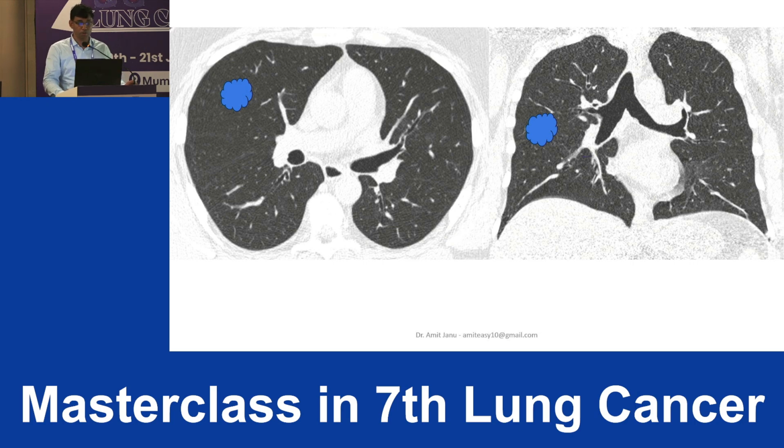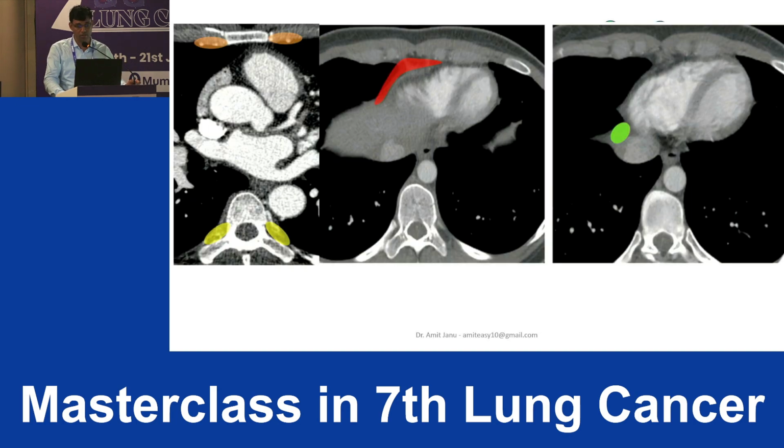So if we talk about, suppose this is the tumor, how it is going, we want to know that usually it will go to the ipsilateral, then subsequently to the subcarinal and ipsilateral mediastinum, then the contralateral mediastinum and the supraclavicular nodes, and that's how the upstaging is done in these kinds of scenarios.